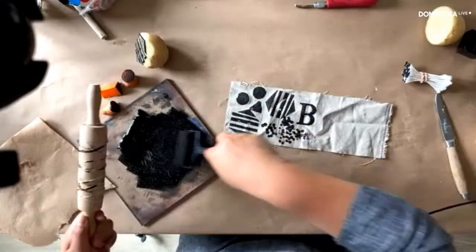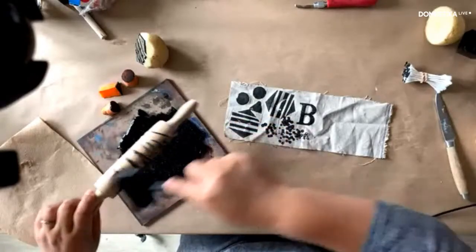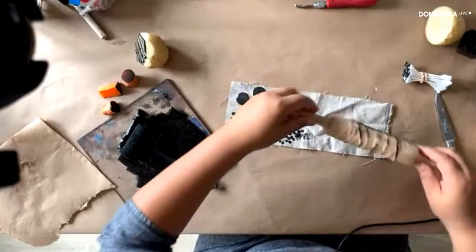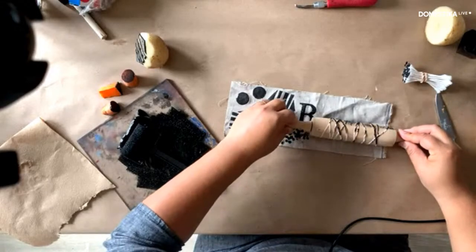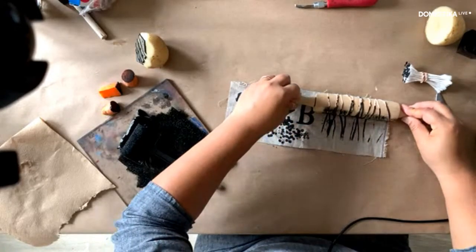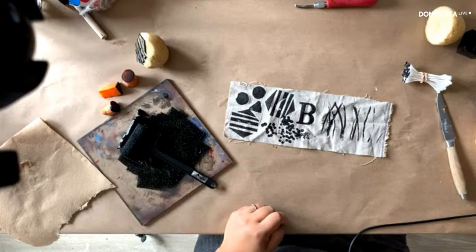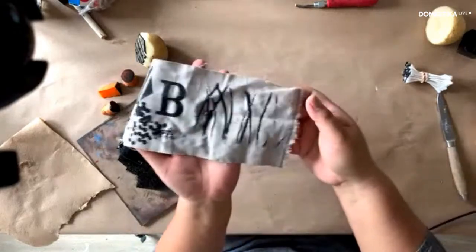That didn't really work that well. And all this, the ink, it's water soluble, so you can clean it off surfaces and your hands. It's not toxic. So you get sort of an interesting texture. Let me just show you closer.